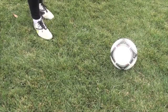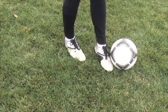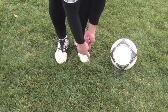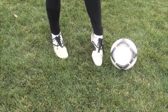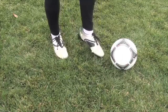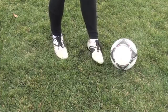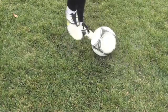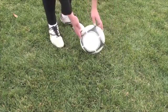Similar to the last shot — curl with the inside — this is curl with the outside of the foot. You have to learn to hit the ball with the outside of your foot. Before we were hitting it right here; now we're hitting it right here on the outside of the boot. It really helps if you lock your ankles again. Remember that firm shot we had with the laces? It's the same thing except this time you're hitting it on the side. When I hit, I want to hit on the outside of the ball again, not right in the middle.